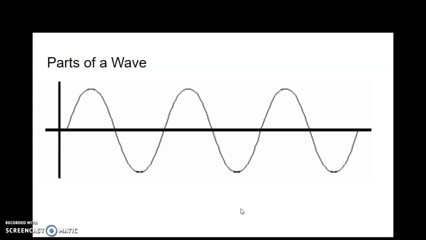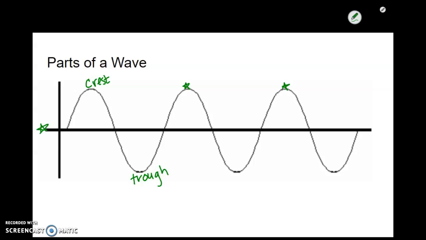So the parts of a wave, I'm going to try to go ahead and label these for you. So yes, take a moment to draw this out in your notebook or on a spare piece of paper. Okay, so this up here is called our crest. This is also going to be a crest, and this is also going to be a crest. Okay, down here we have a trough. I'm sure you've seen that word before.